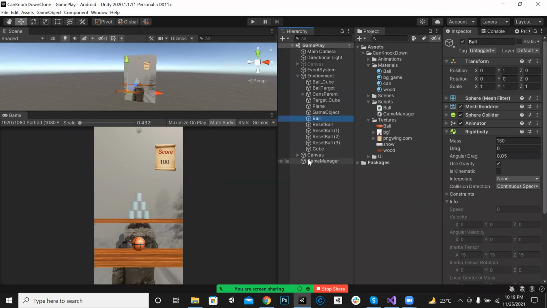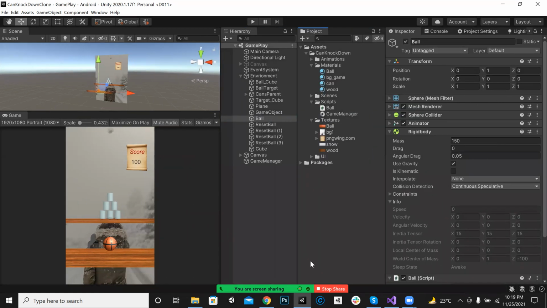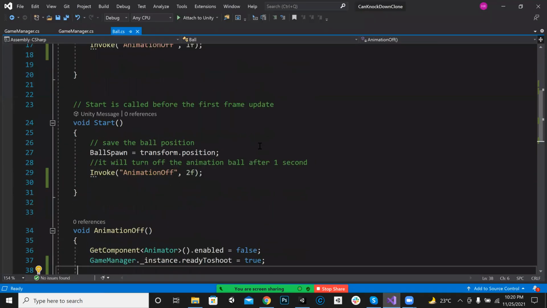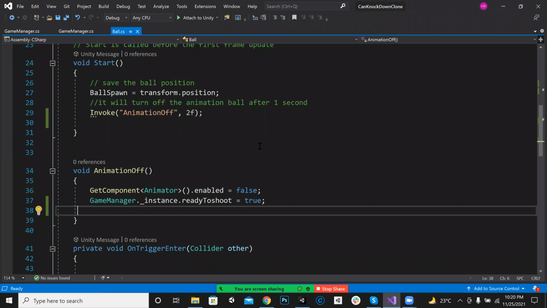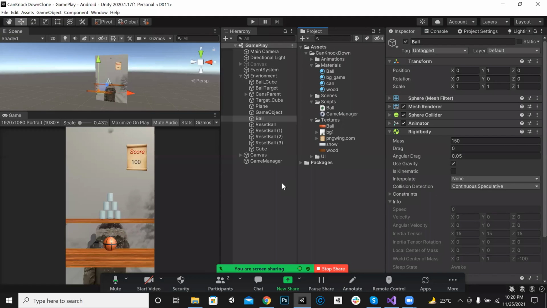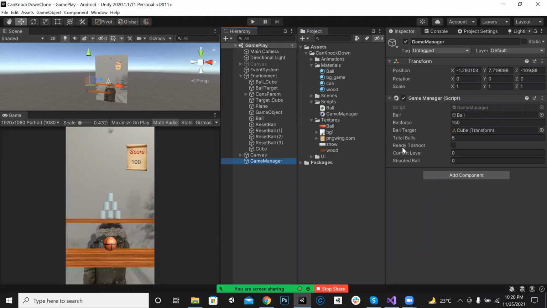What we can do now is see whether we are shooting correctly or not. So we have to look at the script. Whenever the ball is turning on, ready to shoot should be false. Let's check if it is working fine or not.